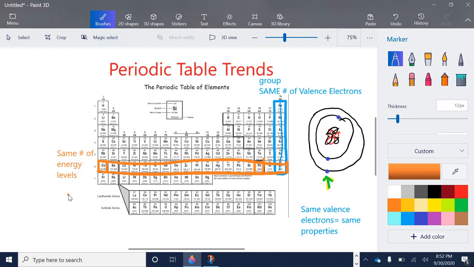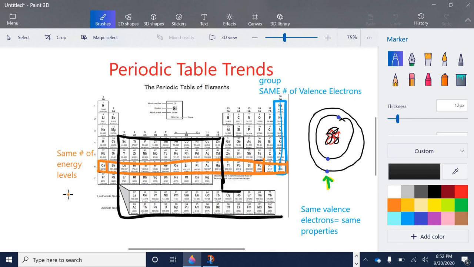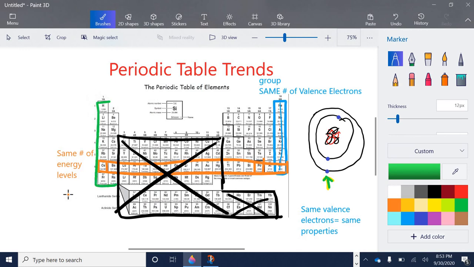So we need to know how many valence electrons we have for certain elements. So I'm going to go ahead and just block out this middle section. We're really not going to worry about anything in this middle area. These are all called transition metals. They can be kind of funky when it comes to valence electrons. So we're just not going to worry about them right now, and we're only going to focus on the parts of the table that I am going to highlight right now or box in green.